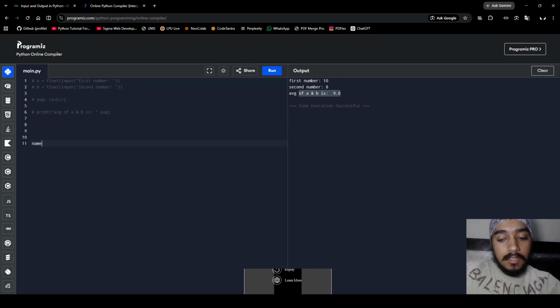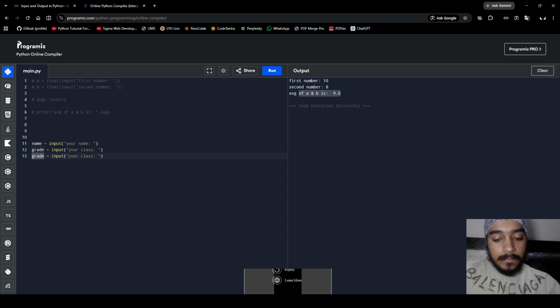By doing name input, your name, your class, and I'm going to write roll number here. I'm going to make roll number an integer data type value because roll number is an integer.